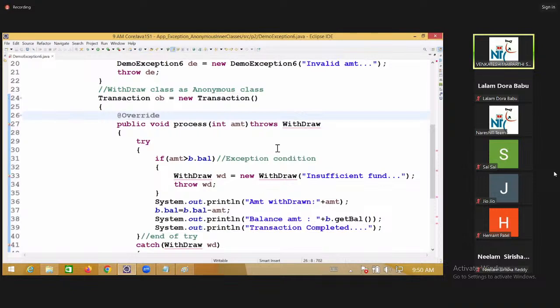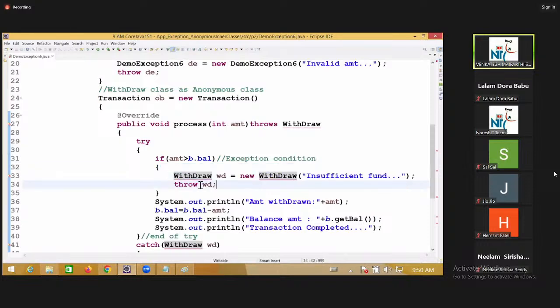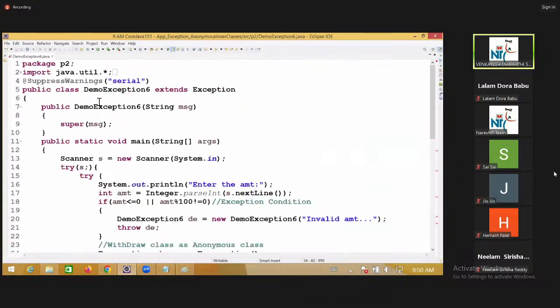How can you create an object? Since the withdraw class is not there, I must create the object for whom? You must create the object for this exception object, no?